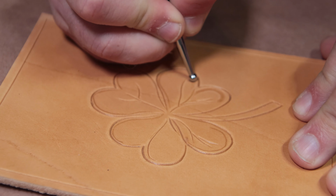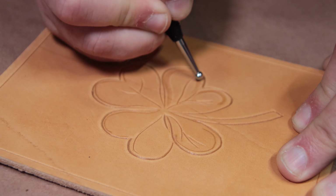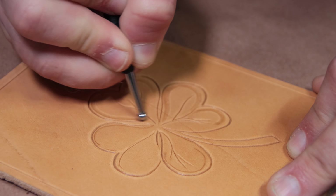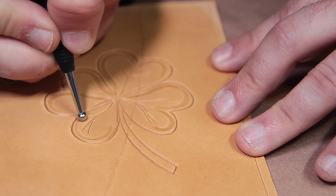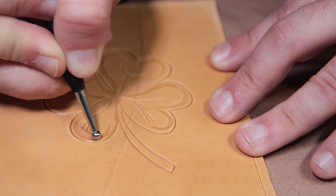So what we're going to be doing is we're simply going to be tracing in those lines with the ball stylus. Now, if we go over it multiple times and we go slow, we can develop the depth and the burnish over time, and it's going to be a lot easier to control. So take your time, go slow, and just trace in those lines and start to develop the shape that we're looking for.